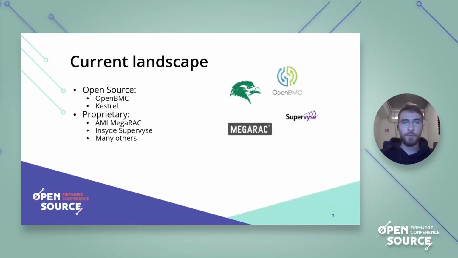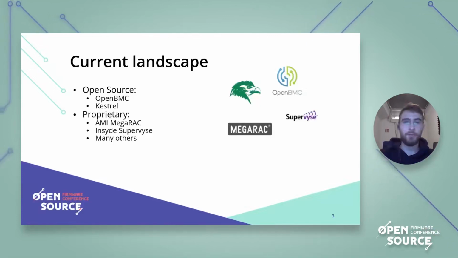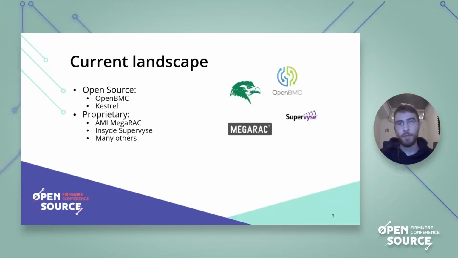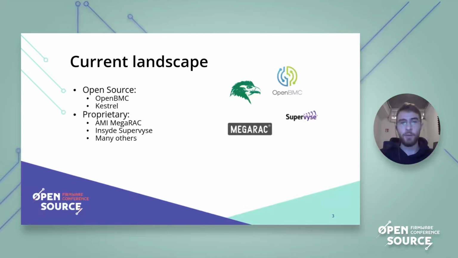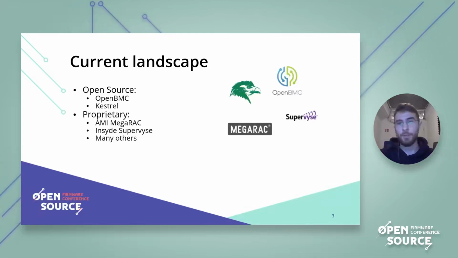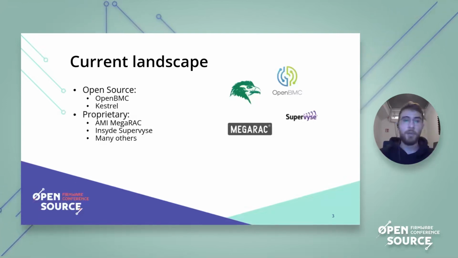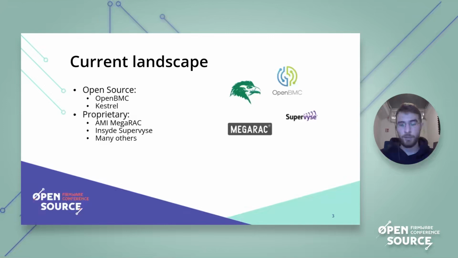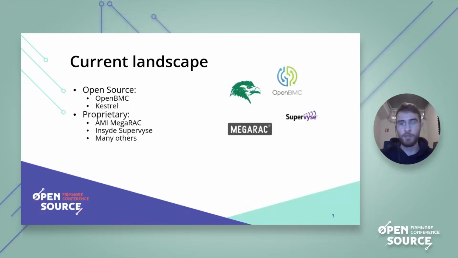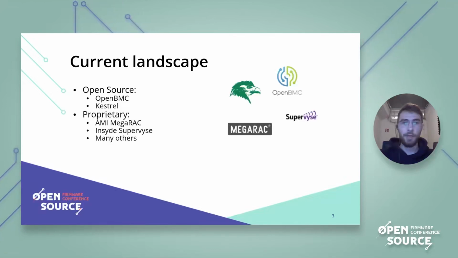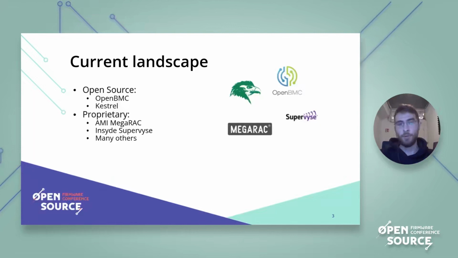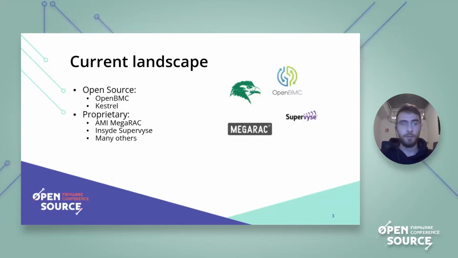Another more special open source solution that you might not yet have heard of is Kestrel. It's being developed by Raptor Engineering, and it's running fully in an FPGA and uses OpenPower instead of ARM. Another of the more proprietary ones that we can find out in the wild are AMI MegaRAC, which is at least the open edition based on OpenBMC as well, Insyde Supervyse, which can also be found on several boards, or basically a lot of other ones like Dell iDRAC or whatever HP is using, mostly OpenBMC nowadays, I think, and other solutions, because everyone that is producing servers needs, of course, some sort of BMC stack.